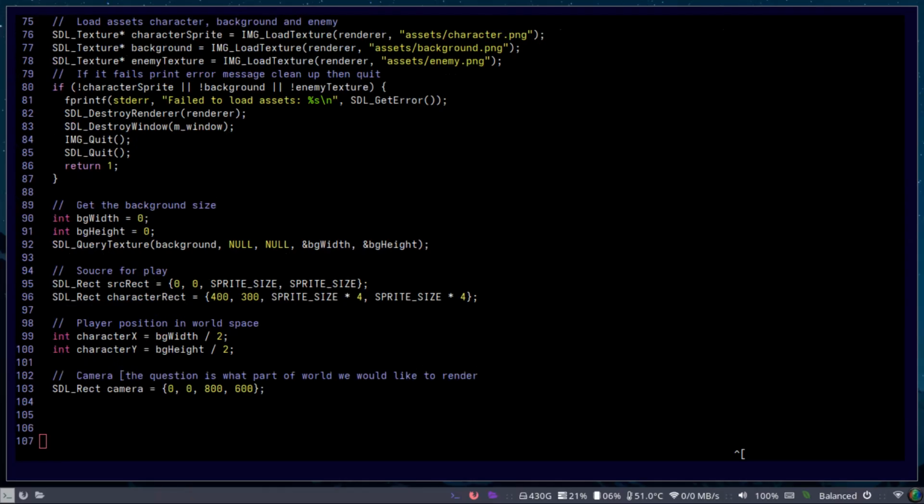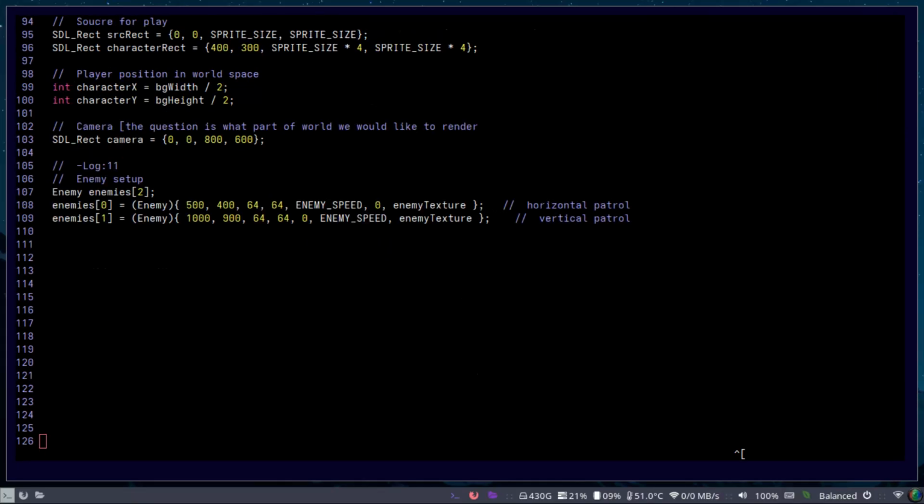Now we have the background size, the source rectangle for the character or the player, and the player's position in the world space. Here we also initialize our camera. Now we set up our enemies. We have two enemies, one for the horizontal patrol and one for the vertical patrol.